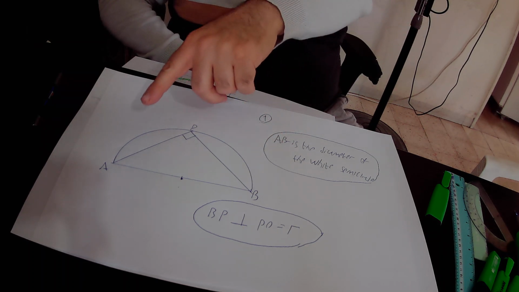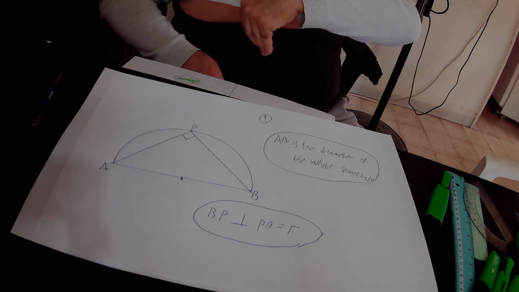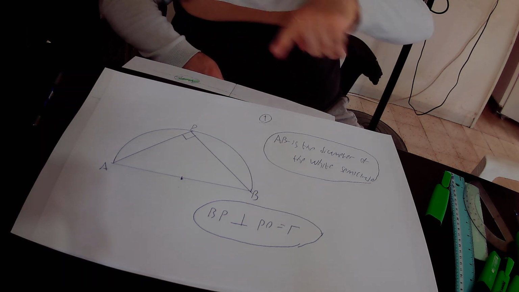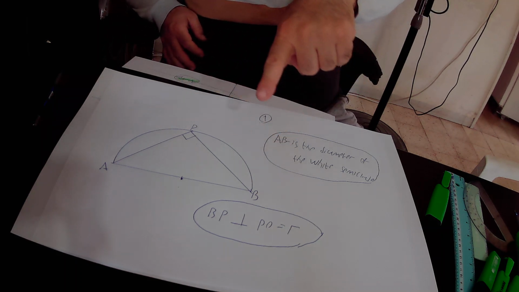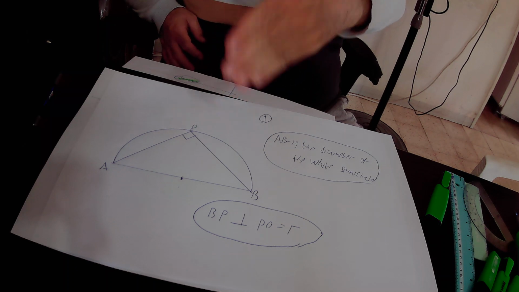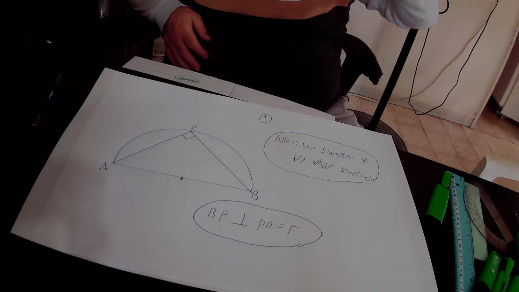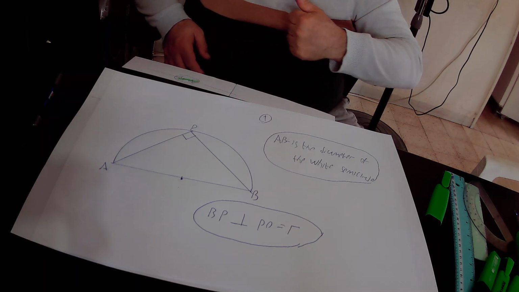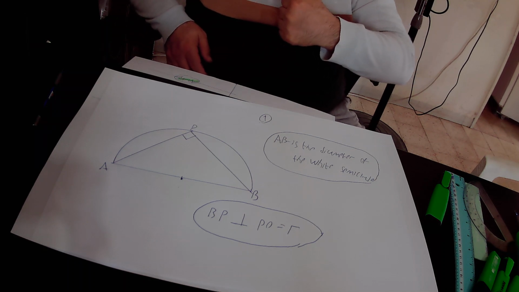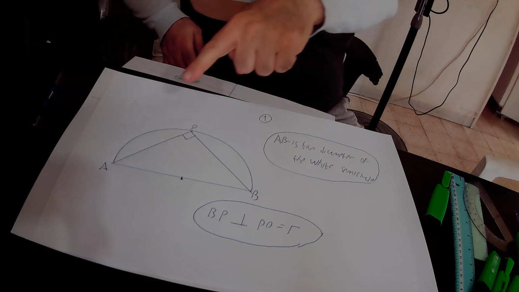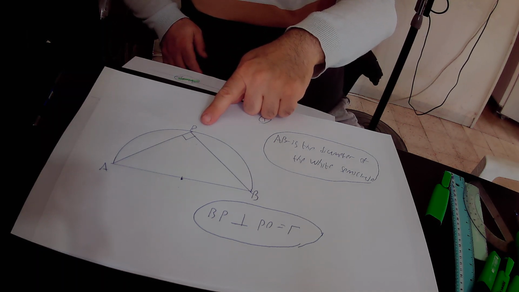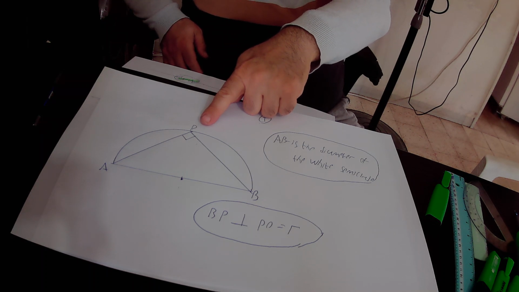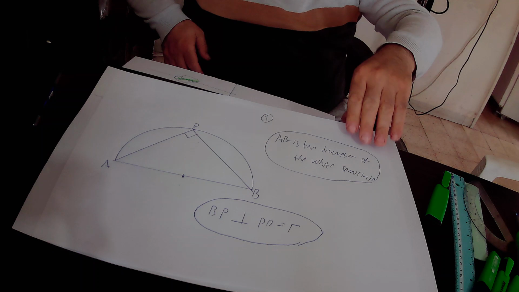And we know that AB is the diameter of this white semicircle. We have a peripheral angle APB that is subtended on AB, the diameter of this white semicircle. According to rule 7, any peripheral angle that is subtended on the diameter of the circle must be equal to 90 degrees in its size. Therefore, peripheral angle APB must be equal to 90 degrees according to rule 7.